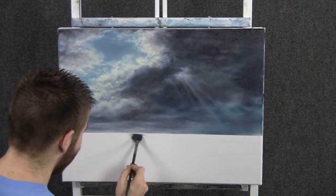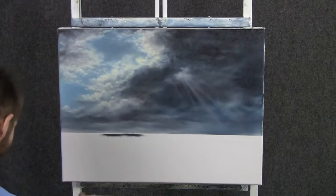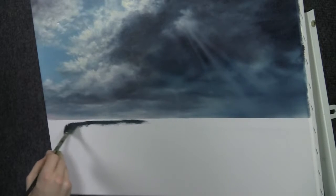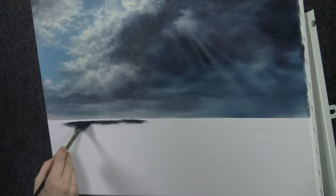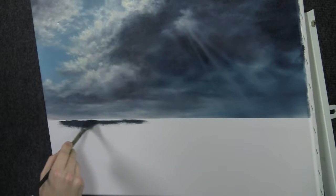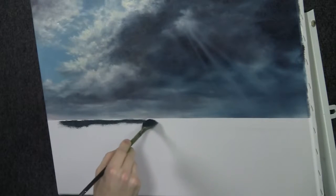So now I'll come back with a fan brush and just cut in right under that line. A little bit of black, touch of blue, and touch of green. It gives this nice background ocean color. But this is pretty dark and stormy today. Not too much sunlight in the background. We'll have some good light in the foreground just to keep things interesting.